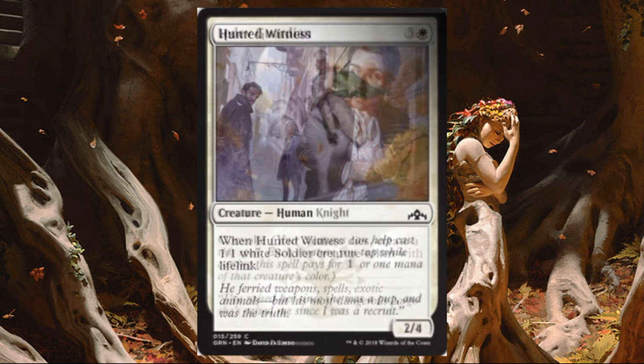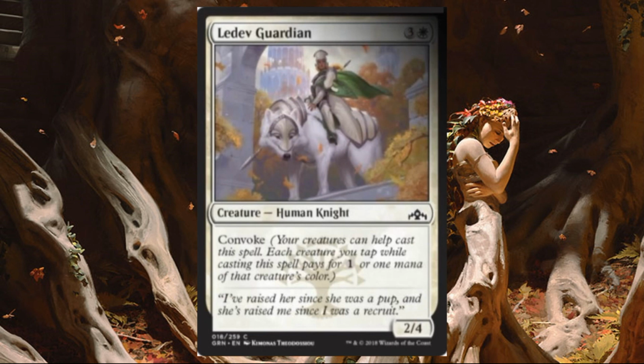Ledev Guardian. This is a white and 3 human knight common with Convoke, 2/4. 2/4s for 4 are kind of mediocre. They're curve fillers. You don't want to play them, but sometimes you look at your card pool and you're like, okay, I need another creature that has at least a little bit of defense behind it, and you throw it in there.